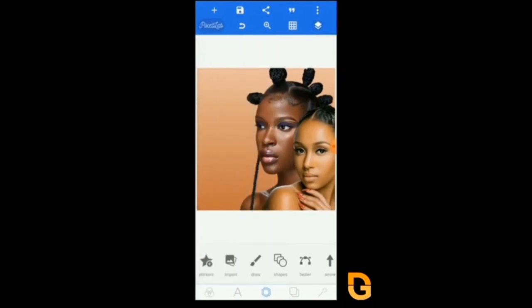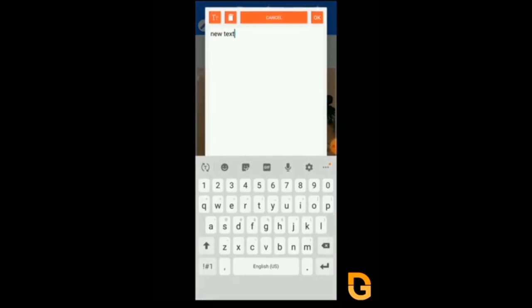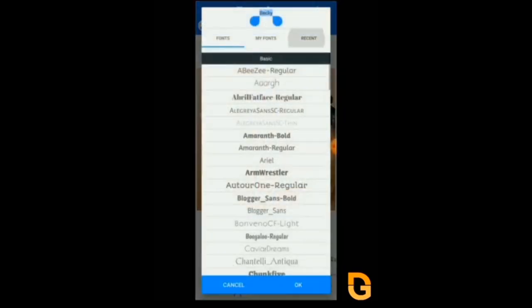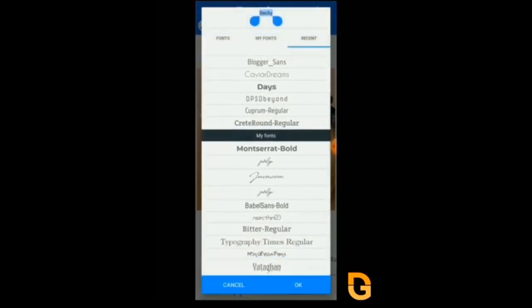Now I'll start with my writing. I'm going to write the name of the beauty salon. So it is Becky. So I'll come to my this thing and write it, Becky. So after writing it, I'll position it here and I'll come straight to my font and choose this particular font for it. I have this typography Times Regular, right? This font can suit the design well, so I'll choose it.